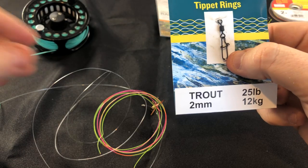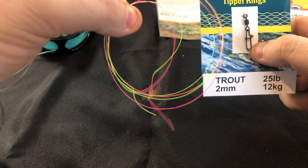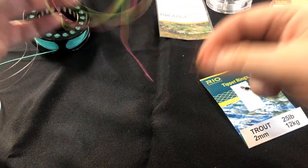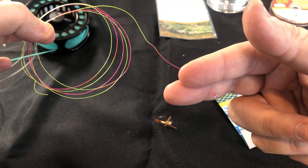And you're going to tie a tippet ring onto the leader, and then while you've got your tippet rings out, I use my cider line. And this cider line here, with a little fly on it, get out of there. The cider line, we'll go over in just a second, but that's also going to have a tippet ring right here at the end. So the entire setup for me has 2 tippet rings.